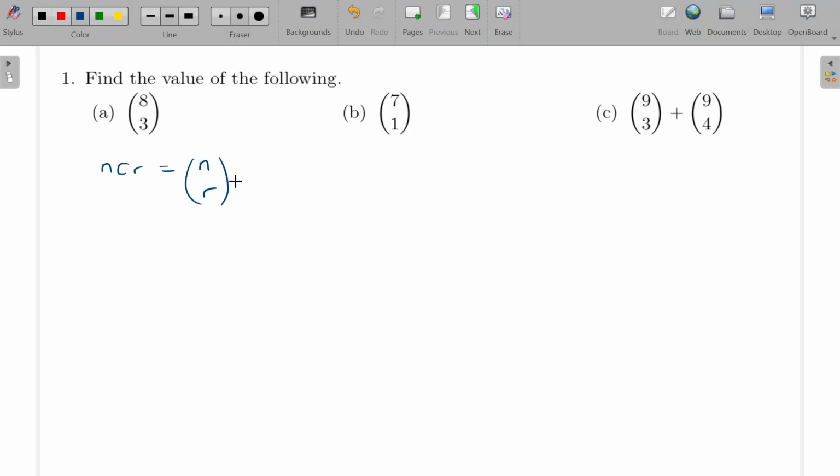Now, if you look at the way this has been written, it is the same: N combination R. This means that this is also the same as 8 combination 3. On your calculator, if you were given this question, you would just say 8, then place that key, which is NCR, and it will write a C. Then you write the 3, and it will give you an answer.